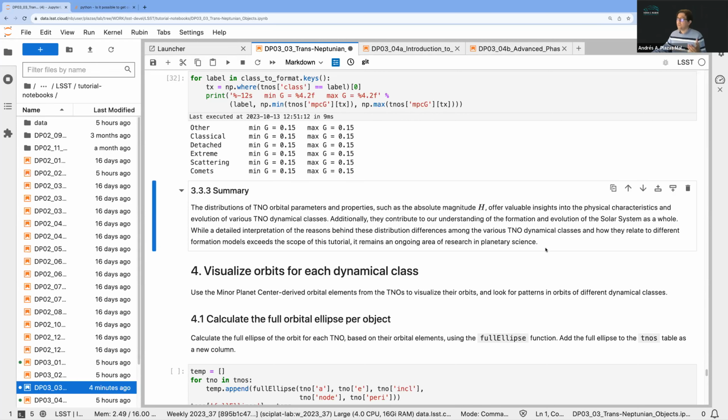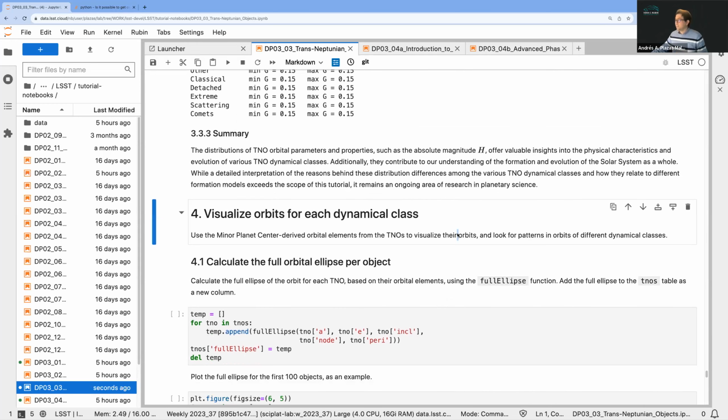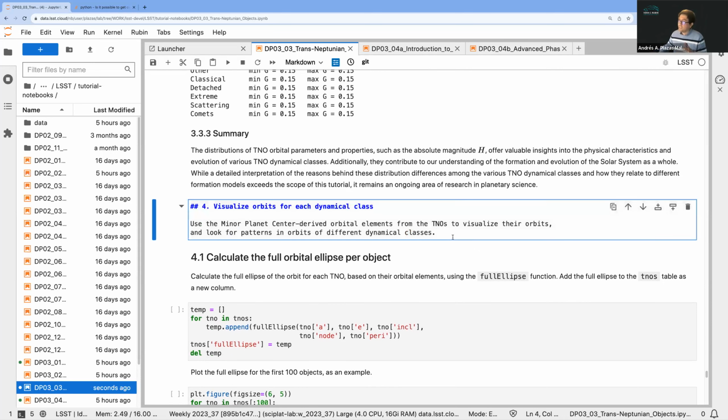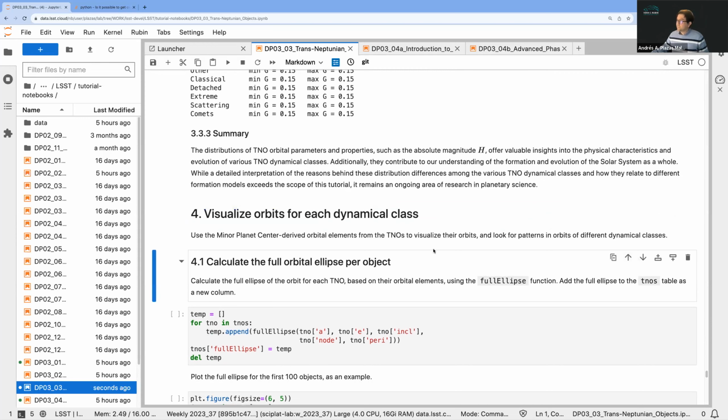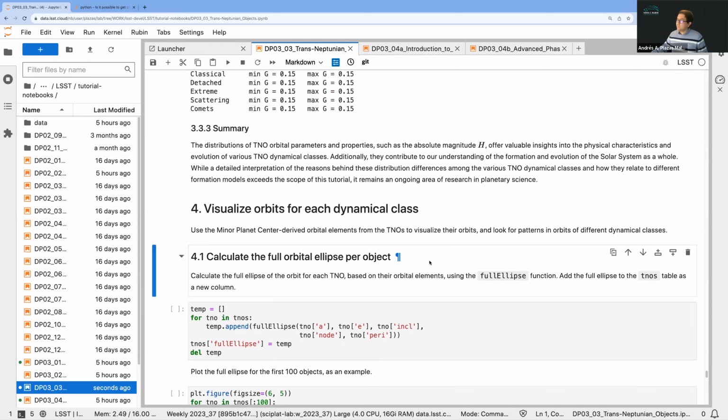That's one thing that I wanted to do, but for the simulation, that's a limitation that cannot be done. But that's another thing that is done, looking at colors of TNOs. Okay, just to finalize, we have two more sections.